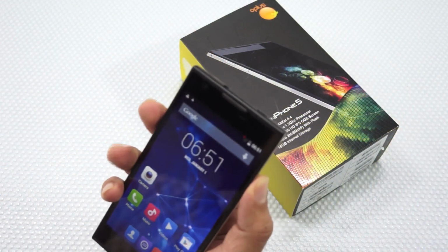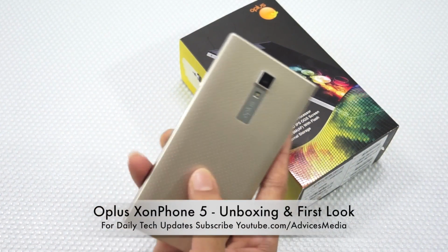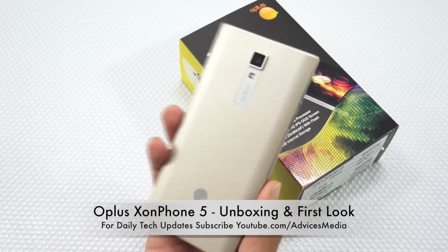So overall this was the first boot and the unboxing of the Oplus XonPhone Android smartphone, which is available exclusively through Snapdeal as of now.